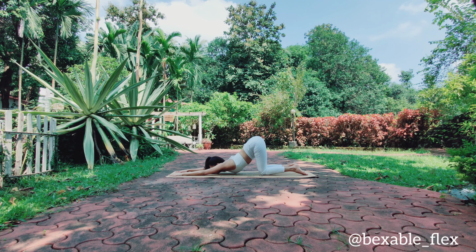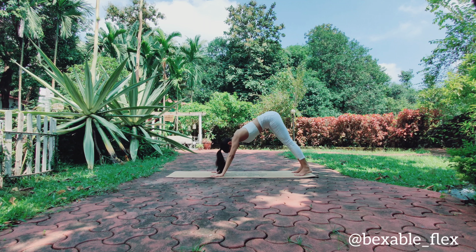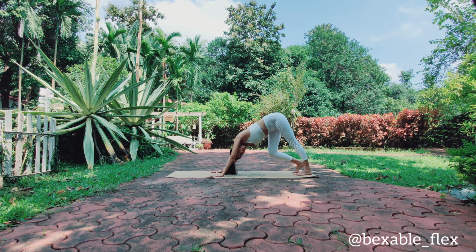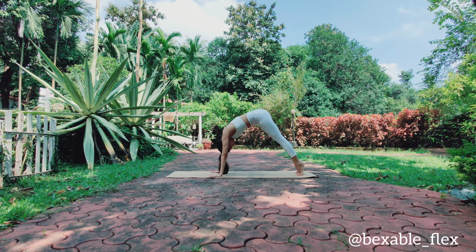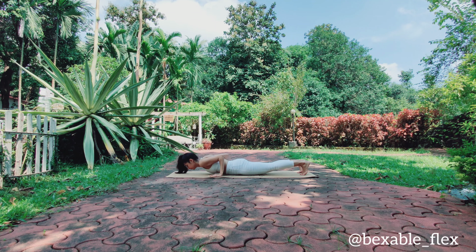Now gently walk yourself back to tabletop position. Plant the palms firmly and exhale, come into downward facing dog. Choosing to pedal the feet here. And gently roll the spine into a plank position. And then on an exhale, drop the entire body down onto the mat.